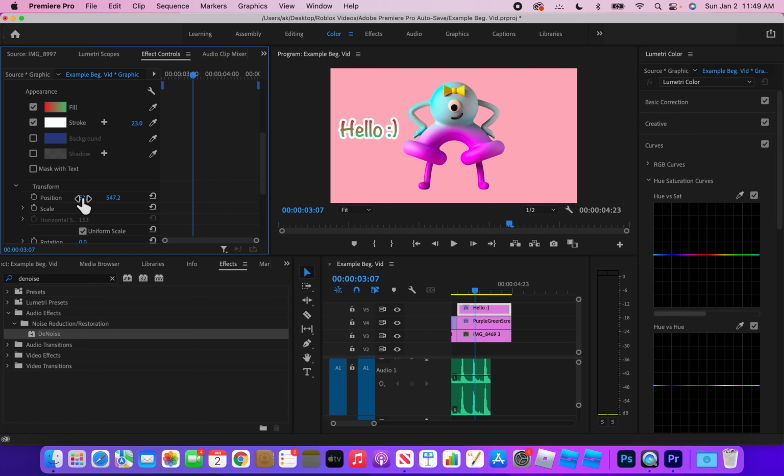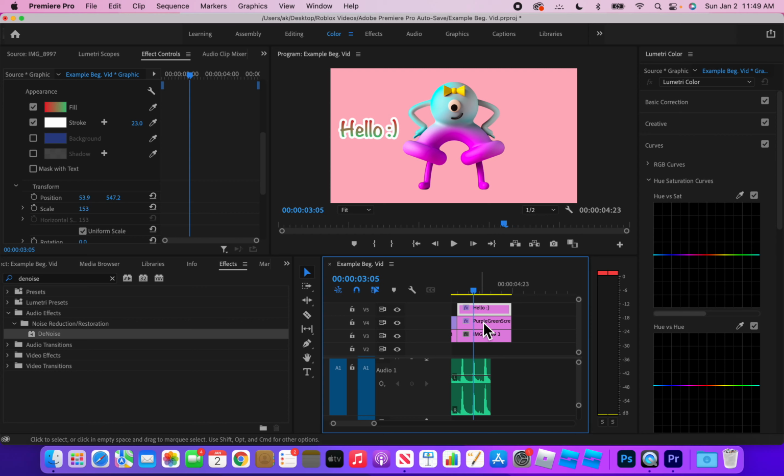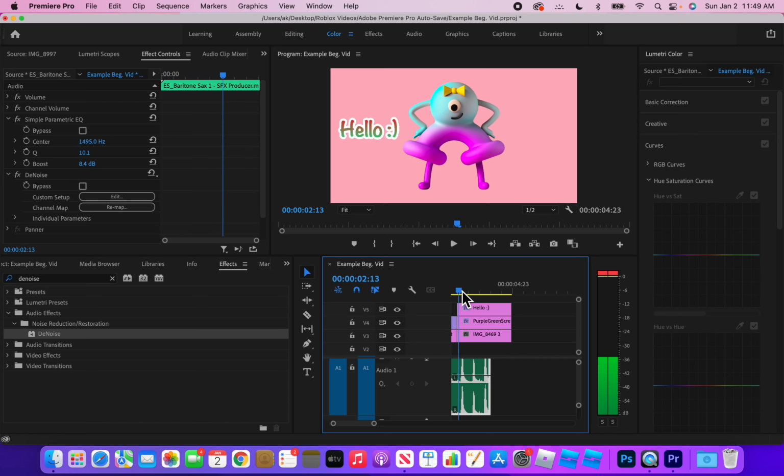But let's say you wanted to literally move across the screen. Let's move our playhead to where we want to start moving it. Because if we start right here where the blue line or playhead is, it's going to play a little bit first, then move. I wanted to start moving right away as soon as it appears on the screen.